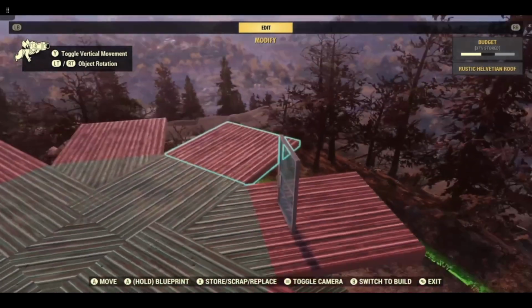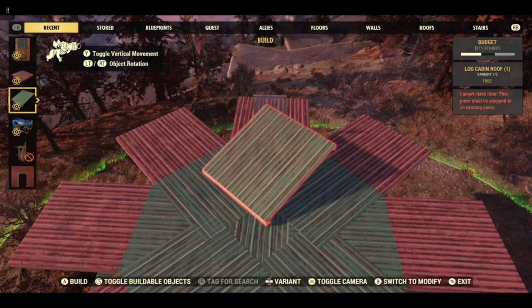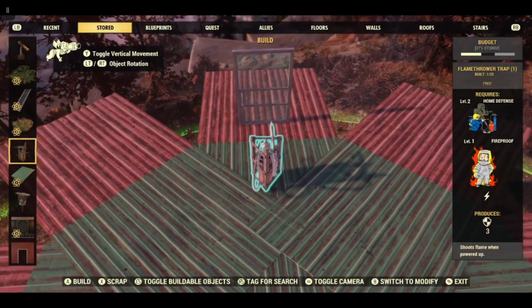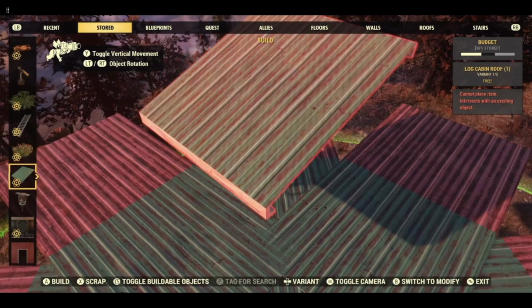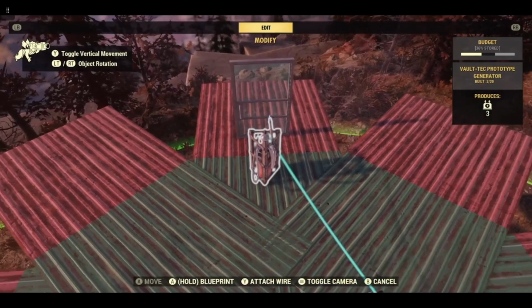Swap the doorway to a wall, remove the wall. We are going to flame trap the door. The dome will attempt to snap onto it, but if you do manage to snap it, the dome won't place. That has been my experience. By all means, feel free to experiment.